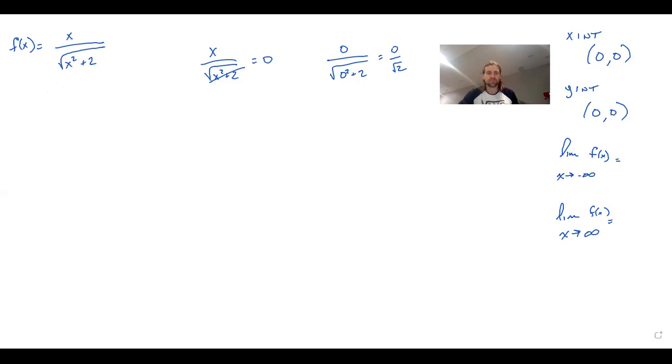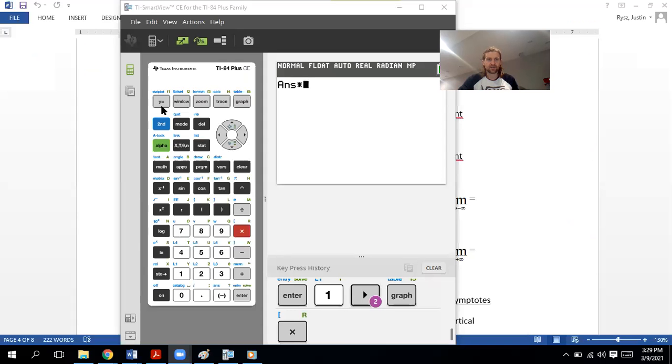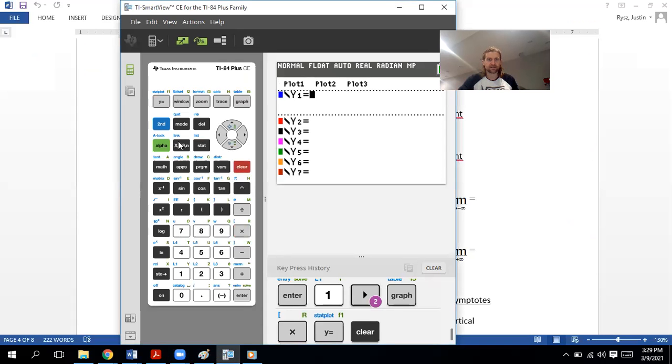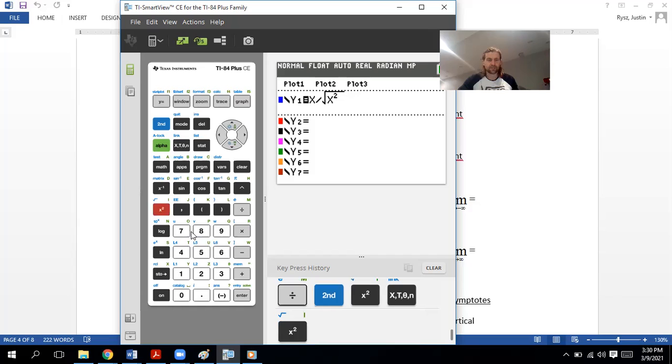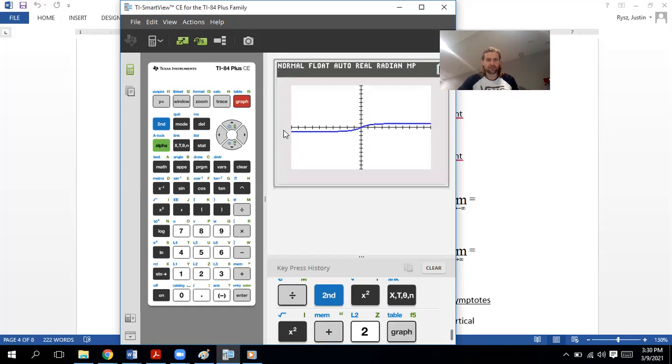So we're going to start getting into problems that are a little bit more difficult. All right, hopefully you guys can see this here. I'll switch over here. We'll go to our equation here. We got x divided by the square root of x squared plus 2, I think it was. Graph. All right, so you can see on the bottom it's going towards -1. On the top it's going towards +1. And we can see our graph looks very simple. So we will get some complicated math, but our graph is going to be simple.